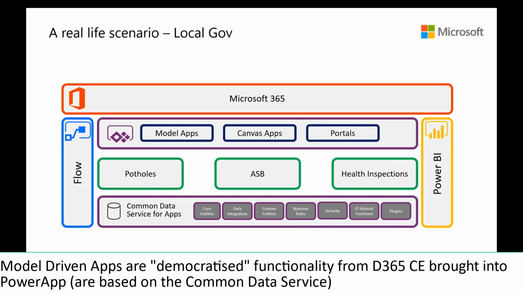And then finally, we use portals. Model-driven apps and portals will not work on any other data storage facility other than the common data service. Common data service, you've got model-driven apps. No common data service, you ain't got model-driven apps. They rely on the data model within the common data service. So whatever model you build, you can surface that up in a usable way using model apps and portals.